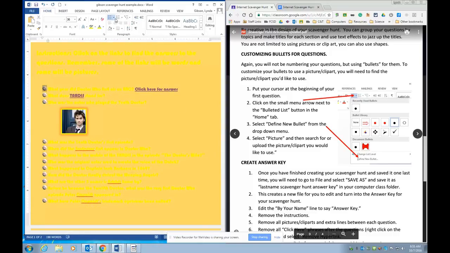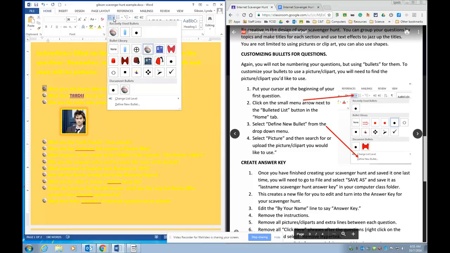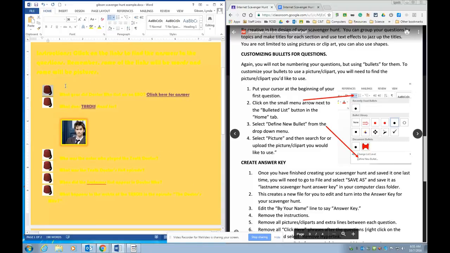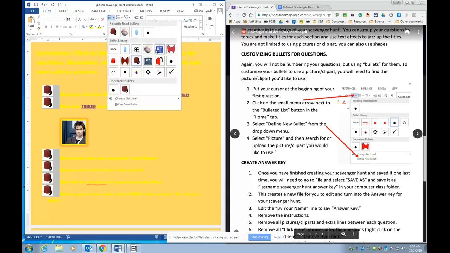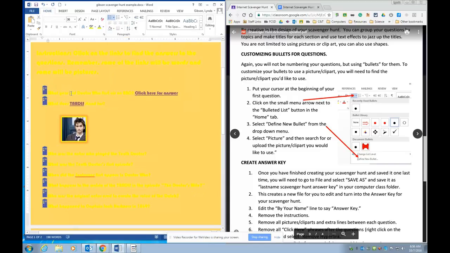You can see I did a baseball at one point, just to play around with. I also have a fez. Now, if you look at this one, it's got a square as the background, a white square. That means the background is not transparent. So you might want to change it around. It's not a requirement. It does not have to have a transparent background. But some of the other ones I found to use do have that transparent background, so you don't get that white square around it.